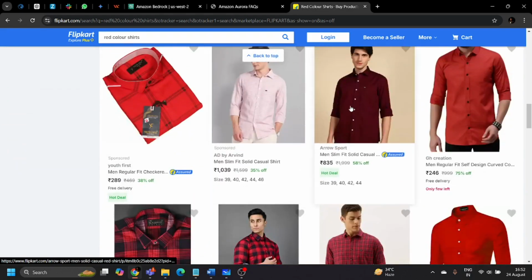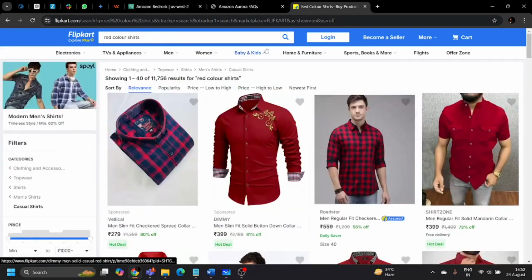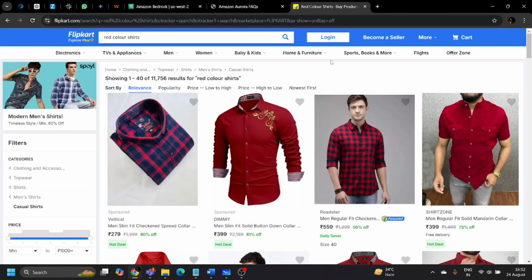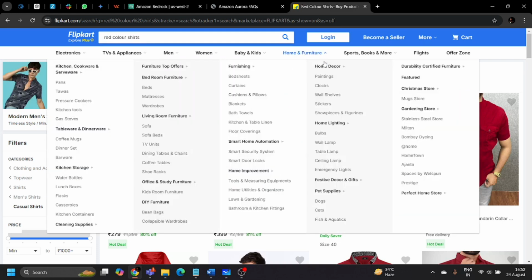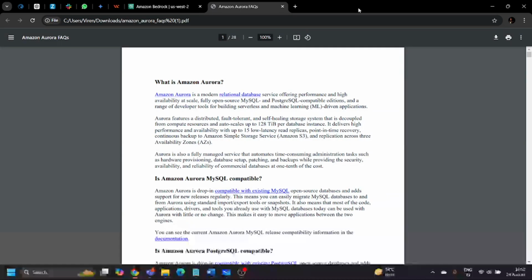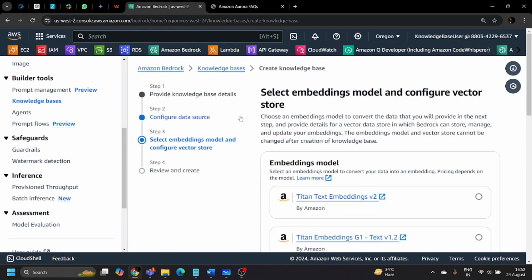Maroon is also available, and different colors are also available. So the word which we have used, it has searched in the vector store, and it is providing the exact information as well as a little bit more information apart from the input which we have provided. That is what embeddings are.